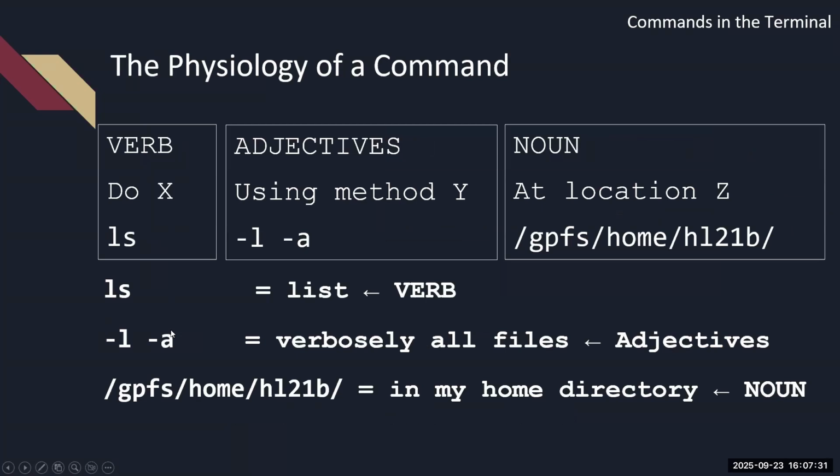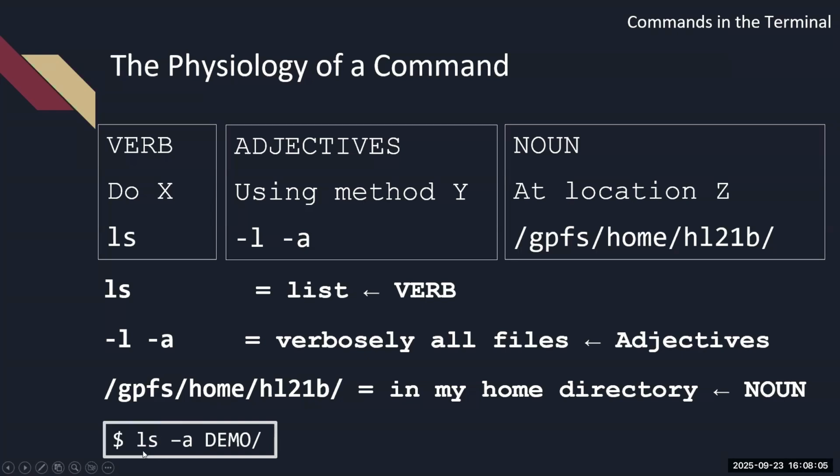And we want to use a command at some location with some method. And this is the meaning of the commands, options and arguments, right? So you can always think about list as a command and dash something as a method. And the location is where we want to do something or what we want to do, okay? And this is the example of ls.